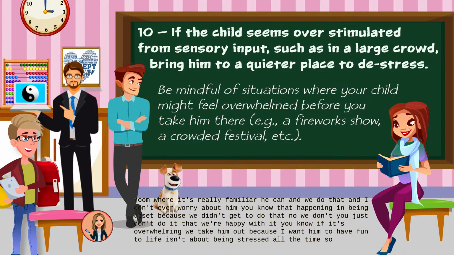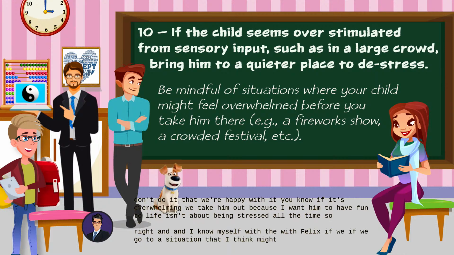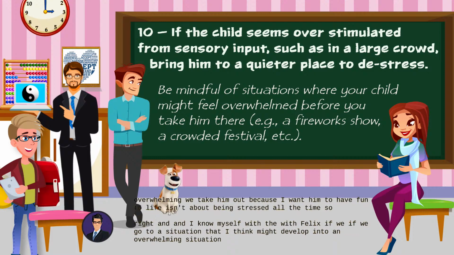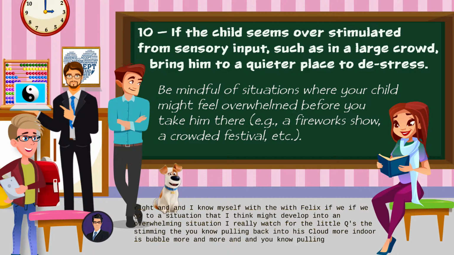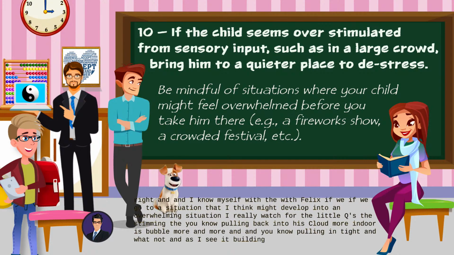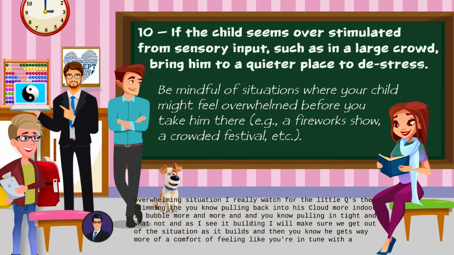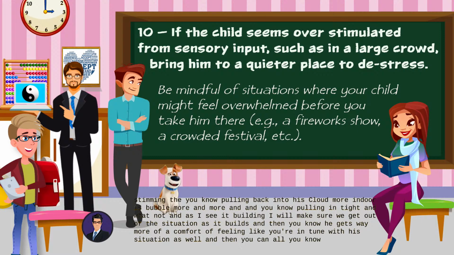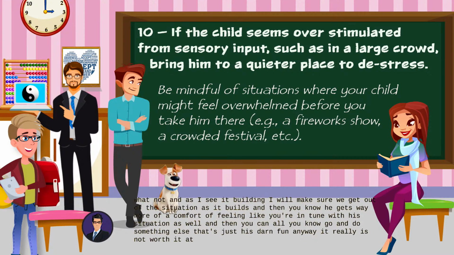So no, exactly. Right. And I know myself with Felix, if we go to a situation that I think might develop into an overwhelming situation, I really watch for the little cues, the stimming, pulling back into his cloud more or his bubble more and more, pulling in tight and whatnot. And as I see it building, I will make sure we get out of the situation as it builds. And then he gets way more of a comforted feeling, like you're in tune with his situation as well. And then you can all go and do something else that's just as darn fun anyway. It's not worth it at all.